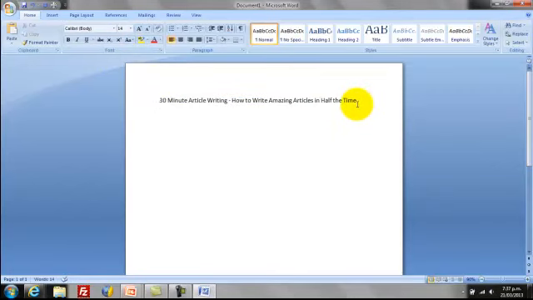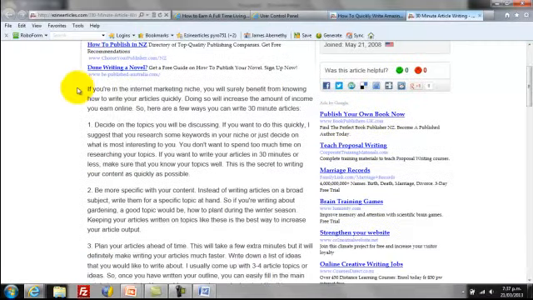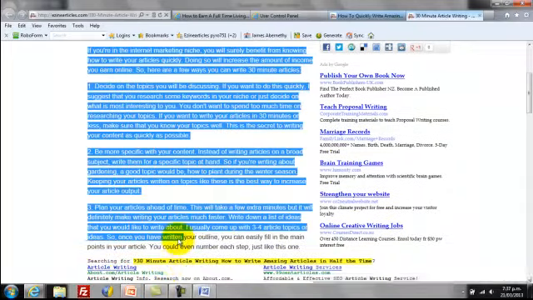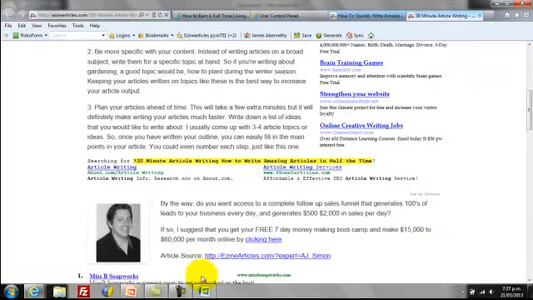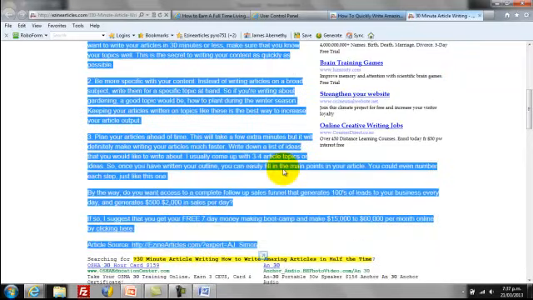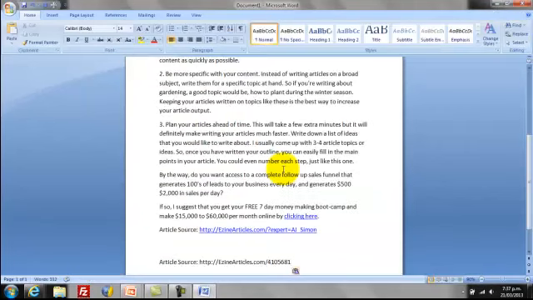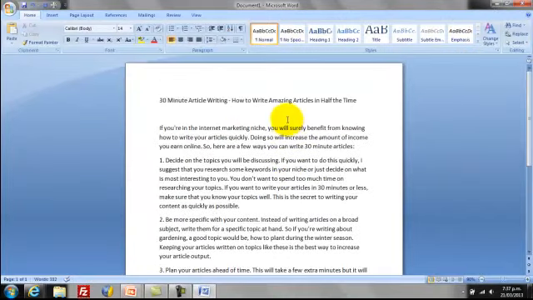Then we'll go down a line or 2 lines and we'll go back and we're going to copy the rest of that article. So from here, we're going to scroll down and pick up all this information here. And we're going to make sure that we keep this link here, okay? So we're going to copy that also, Control C. We'll go back to our document and paste that in, Control V. Right, there we are.